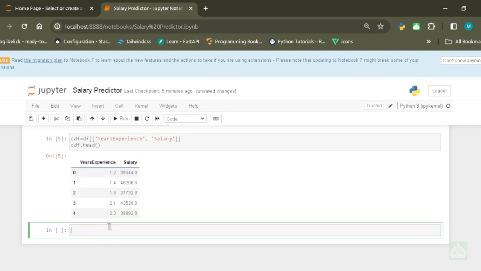Now let's plot it. We'll use scatter. So plt.scatter. Okay, and we'll say cdf.years experience, cdf.salary, and we set the color to, I think red is the best.